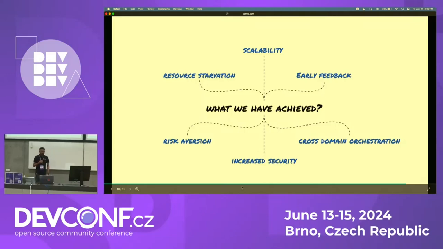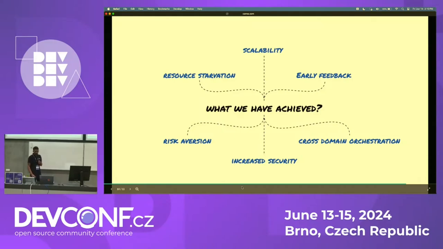With this migration, you can say we have achieved larger scalability. Whenever there is a feature request or upgrade request for any specific service, you can easily do it. You can change the technology for a specific service, and keep other services on different technologies as well. And like we talked about resource starvation, each and every service has some kind of isolation, so you will not have to deal with those things.